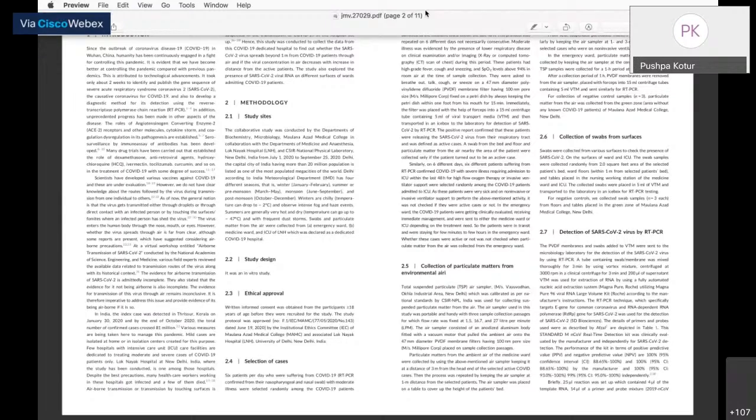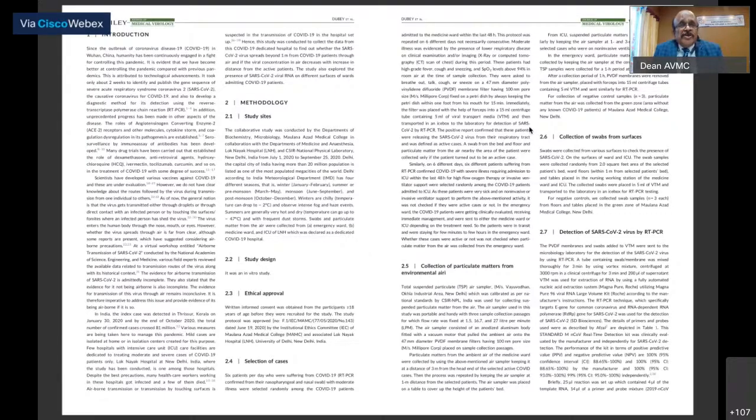Yeah, please. So if we have certain reservations about commenting on the study design, under the title of study design it is written that it is an in vitro study. No doubt, they have not told why it's in vitro. Fine. Here it is a very tricky study in the sense that no patient intervention is there. Even though they are taking samples to identify that the person is positive and all, that has nothing to do with what is relevant here. The samples are being taken only from the surface and from the air.